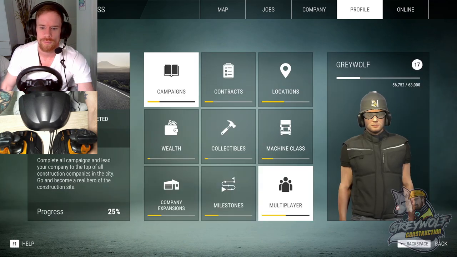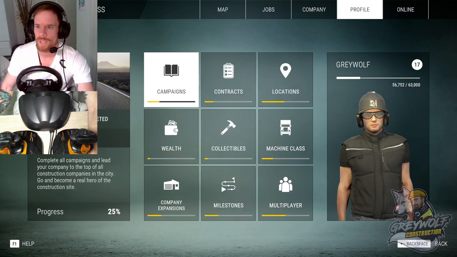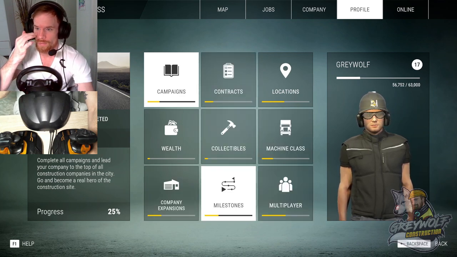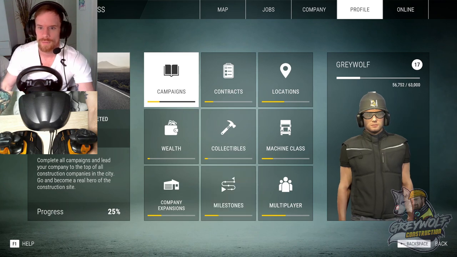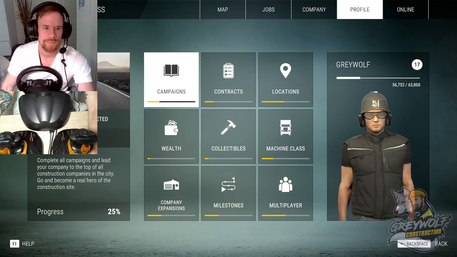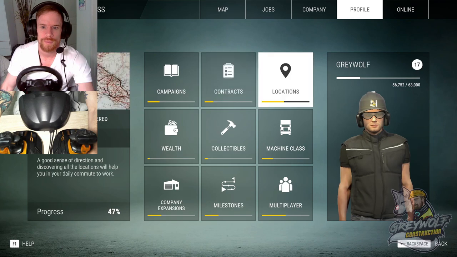Progress bar will show you progress for your campaigns, for your character. This is progress, I believe this is progress for the European map. This isn't progress for the overall. This is progress for the entire game of this character. So, I would have to also unlock the American map and the spaceport map for this character.